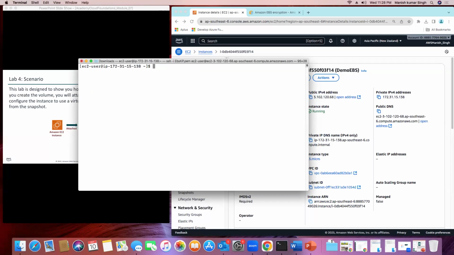So we have to create a file system first. For Linux, we'll create an ext file system.